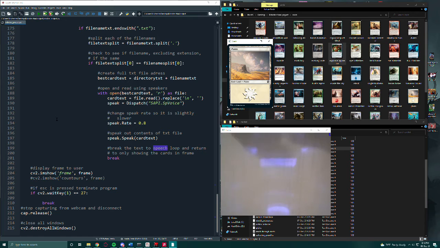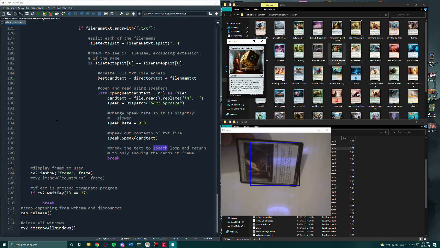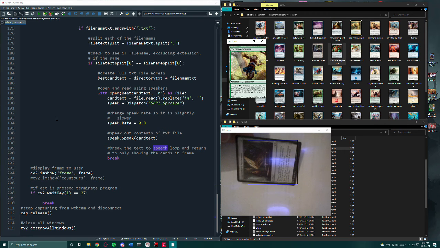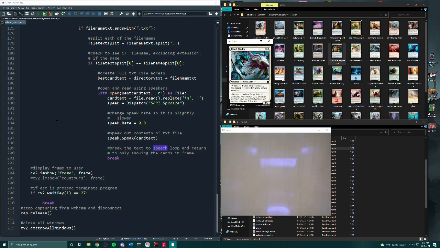Now, when a card is tilted, the borders are not defined very well, and so it's harder for the program to actually find it. There are times where it does notice it. When only a portion of the card is shown, it's hard for the program to understand what's going on and will usually result in no card being found. There are some instances where this is not true, however, it's hard to replicate.